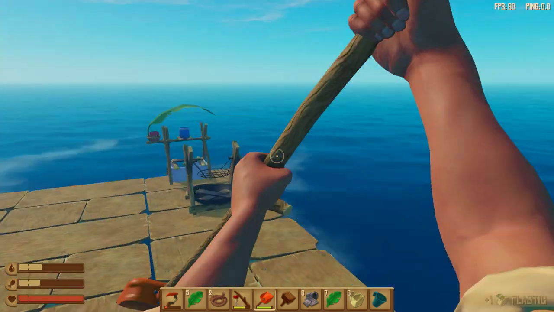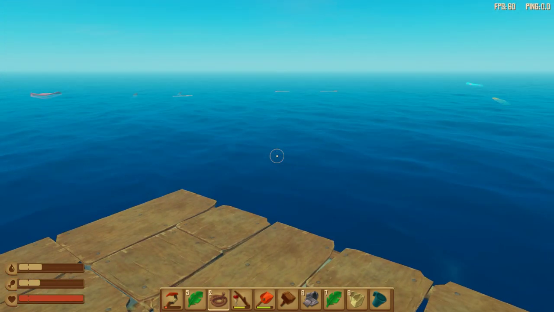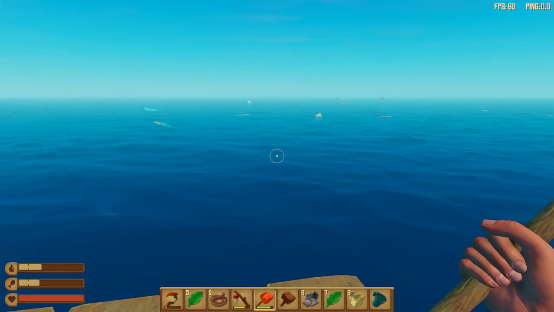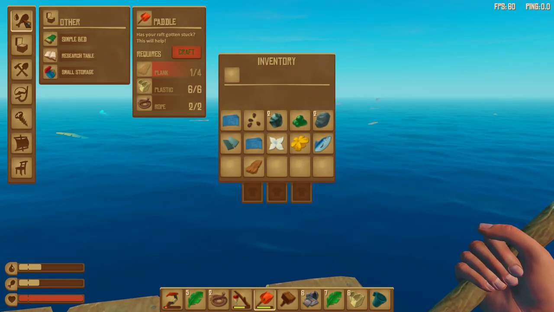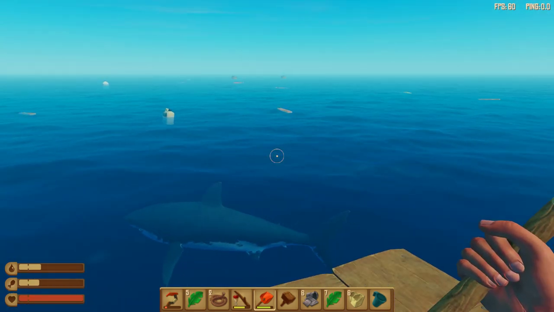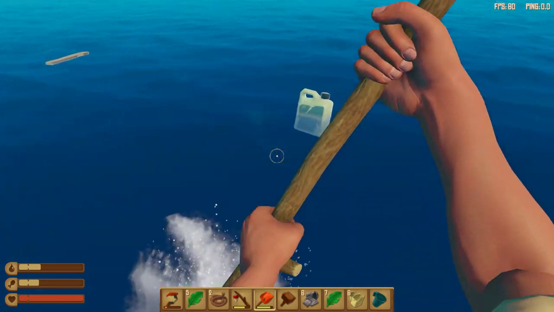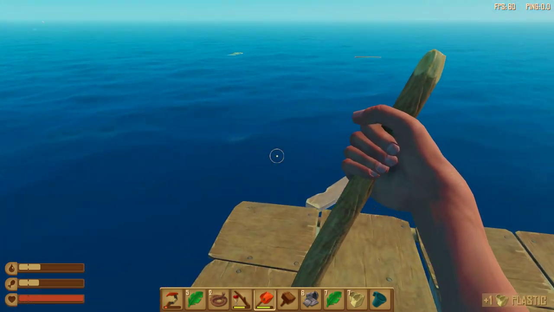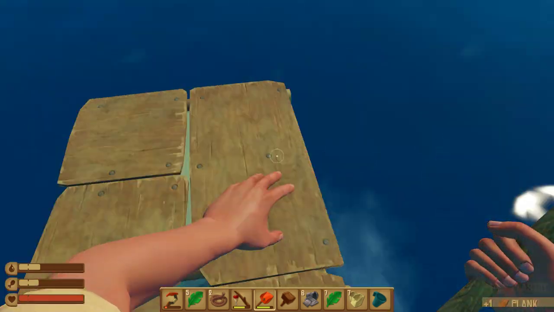I think we've gotten a little bit done. Enough, I feel. Feel like we're making some decent progress so far. A bed would be nice to have, too. Okay, we're going too slow. This is driving me insane. Give me the plank, give me the plank, plank, plank. Thank you.